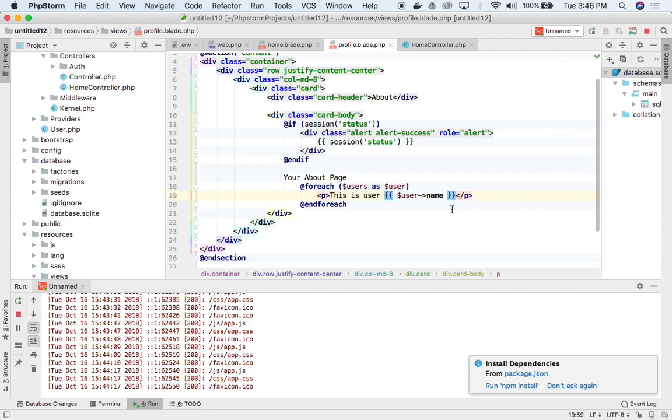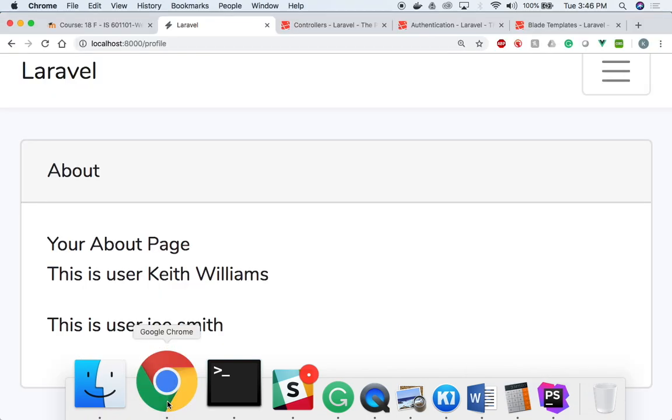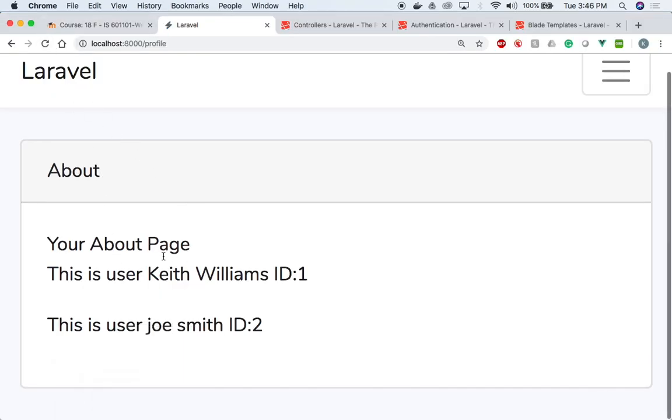So what I'm doing is I got username and then I want to print the ID because I want to see the user IDs of these users that I made. So I got Keith Williams as user ID 1, Joe Smith as user ID 2. I'm going to show you how to delete a user.